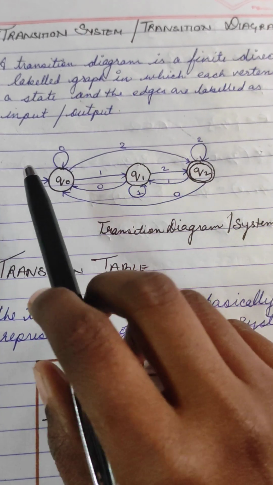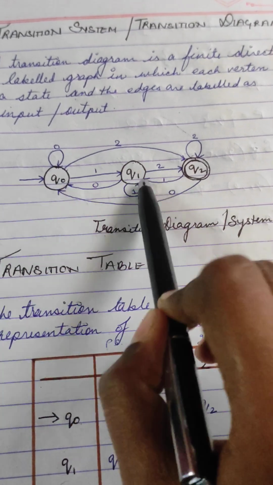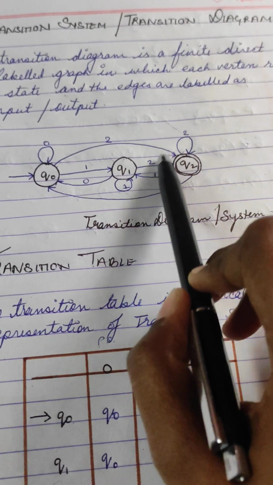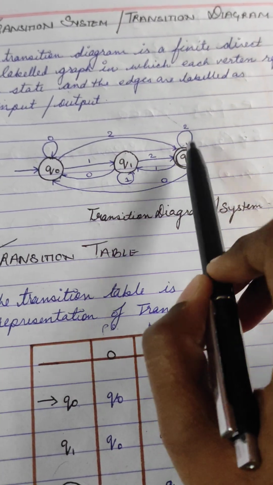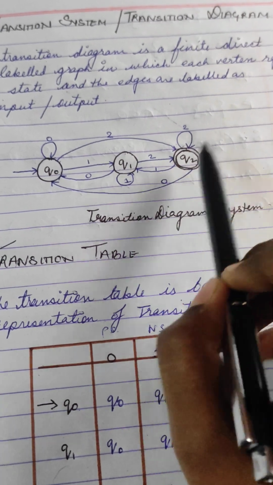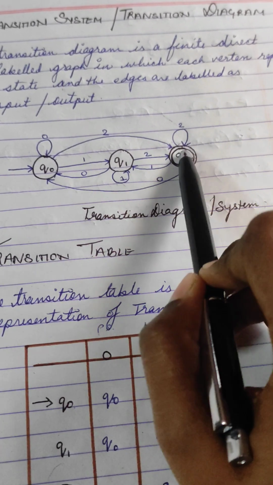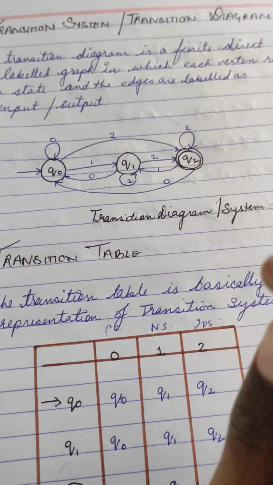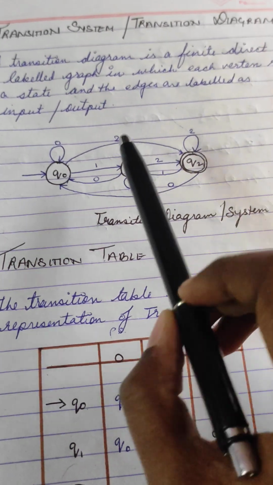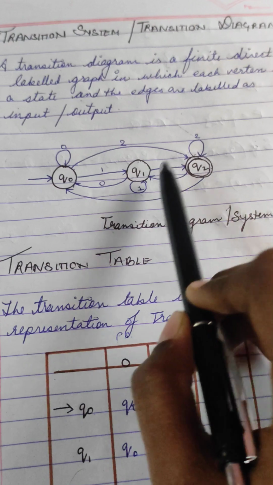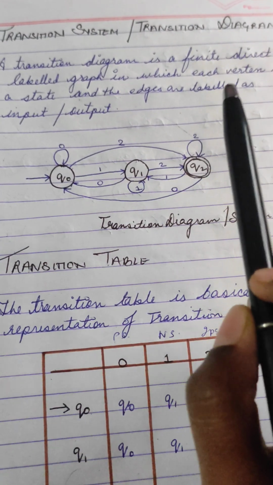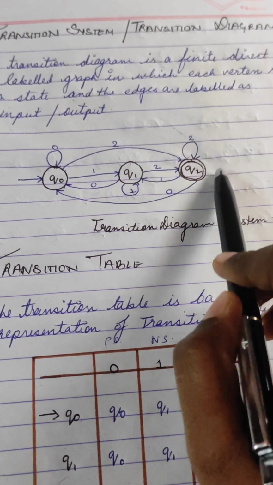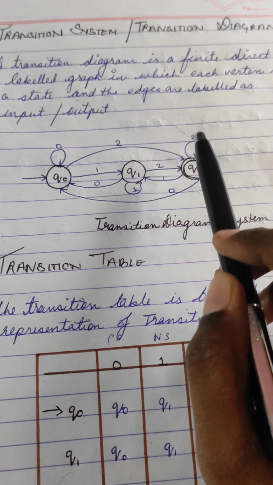Now Q2, as you can see, I have made 1 circle in each of the other 2 states but 2 circles in Q2. Now these two circles represent the final state. I have taken Q2, the second floor, to be the final state. It is not mandatory to take the last state to be the final state. The initial state can also be the final state, and any other state can also be the final state. But this is what I have considered. It is what I have supposed. That is why I have made 2 circles on Q2.